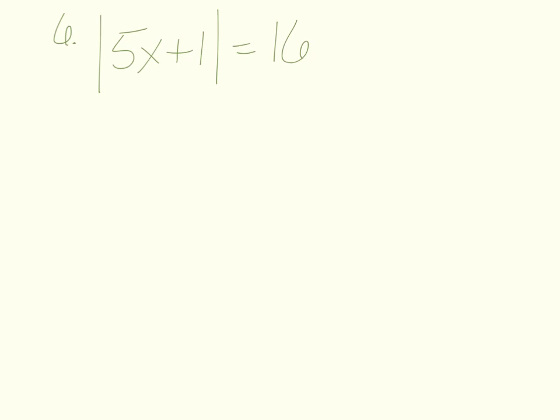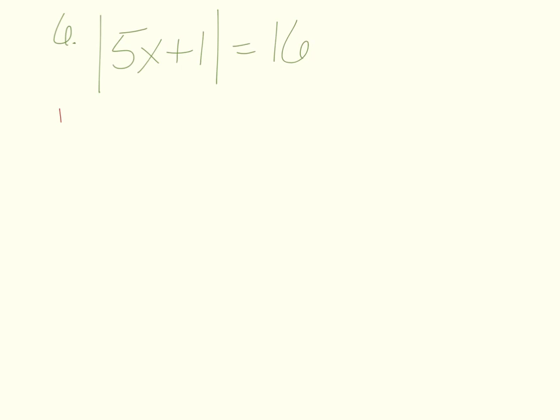All right, so step number 1 again was make sure all numbers and variables that are outside of the absolute value are on the right-hand side. And again, it's just the opposite side. In all of these problems, the absolute value will be on the left, so just leave that part alone, move everything else over. All right, this is a pretty basic one, and there's nothing for us to do on step 1. And again, step 2 says we split it into 2 equations, and this is what they should look like.